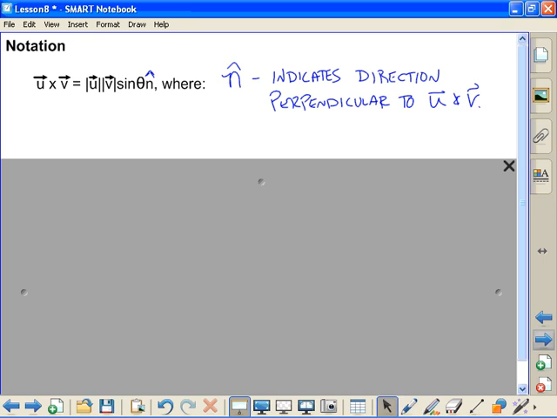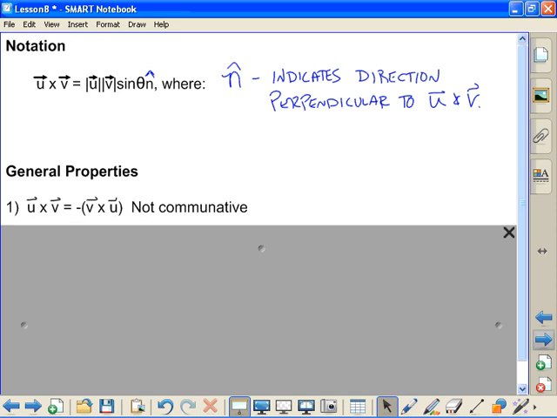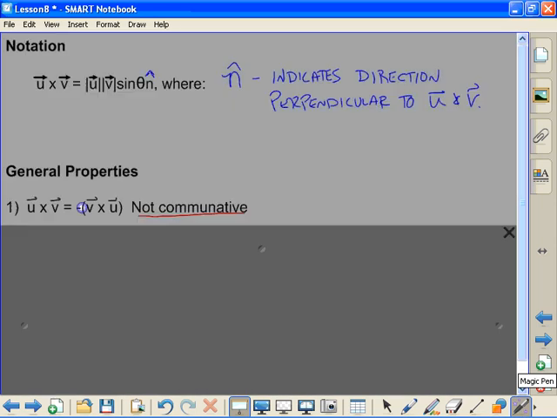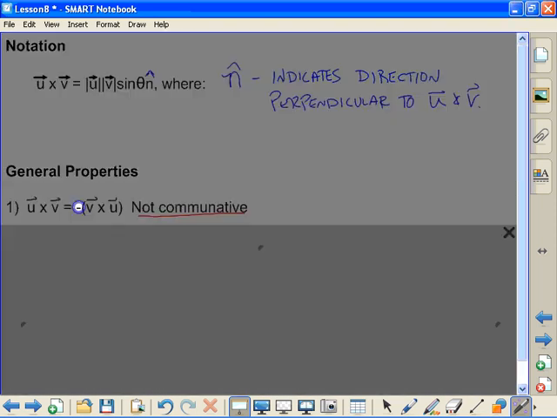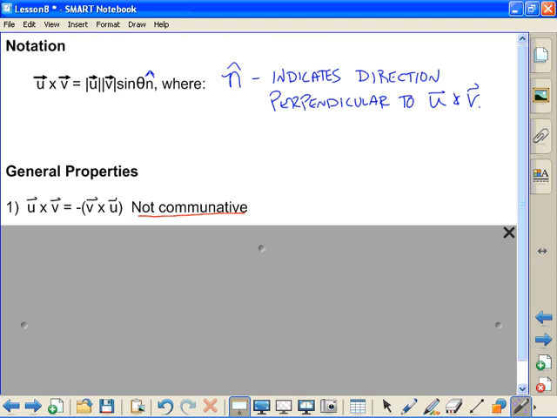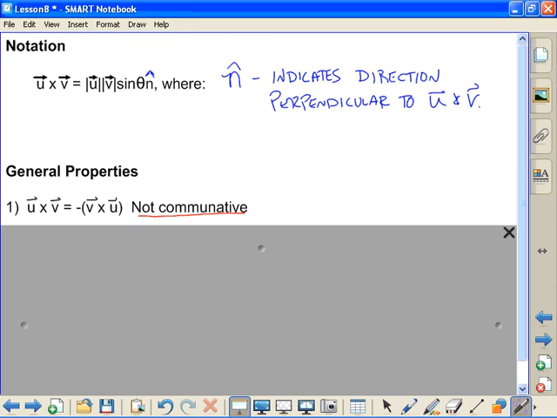All right. So some general properties here. Okay, and these are important because they're a little bit different than dot product. Okay, the first one is it's not commutative. That means that with dot product, 2 times 3 is equal to 3 times 2. With the cross product, it's not true. 2 times 3 is not equal to 3 times 2. The difference being, it is actually the negative of it. So we have u cross v, and in the brackets I switched it v cross u. To make them equal, they are the negative of each other. Okay? And that's to say that basically you're changing direction here. Righty-tighty would be tightening into the board. This one would be the lefty-loosey. It's coming out of the board. So to make them equal, I would have to make one negative so that they're in the same direction.